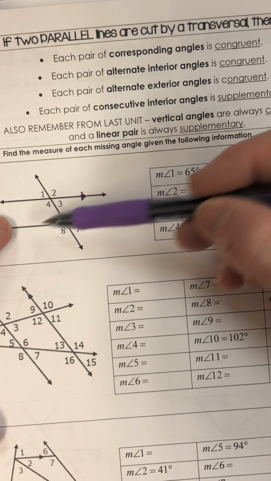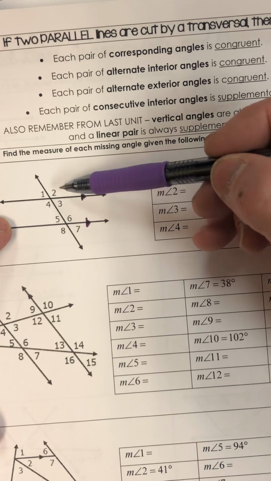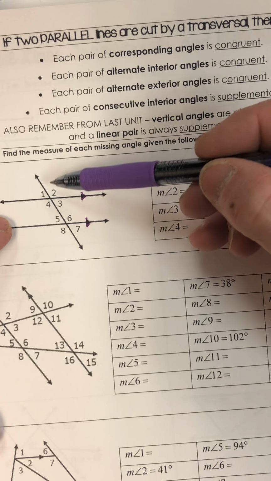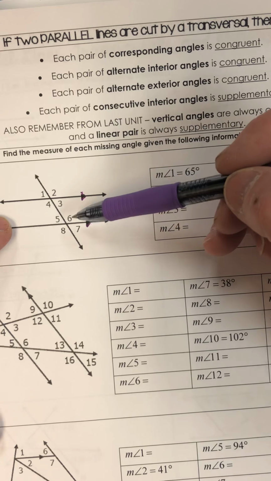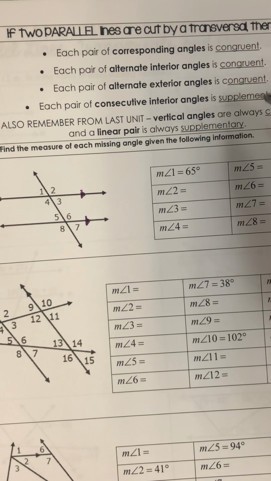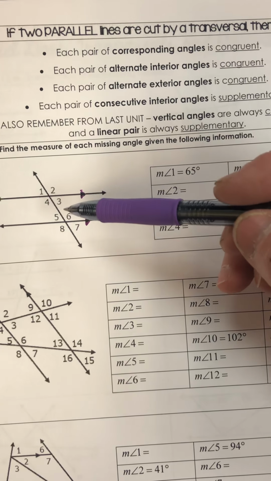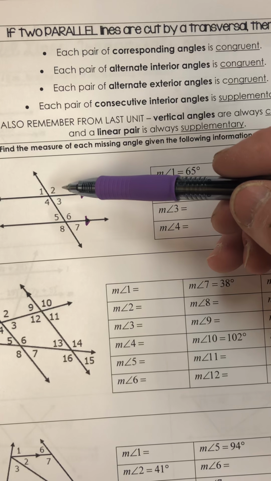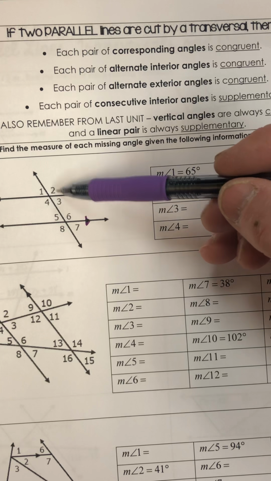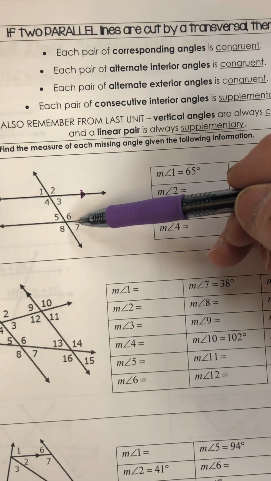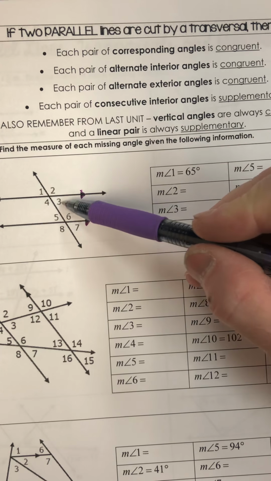If these two lines are parallel, and then you have this transversal, you could look at the angles and see, oh, 2 and 6, they look the same. If you're not sure if they're congruent, or which rule, if you look at all the rules, they're all congruent except for consecutive interior, they're supplementary. So if you got to guess, you could guess by looking at them. Angle 2 and angle 6, those are corresponding, so they're congruent. Alternate interior are congruent, so 3 and 5 and 4 and 6 are the same.